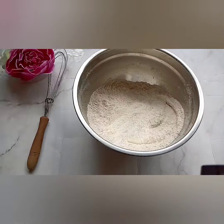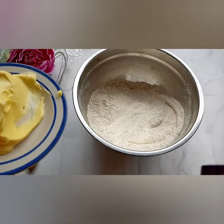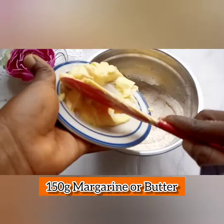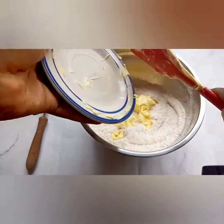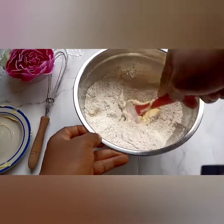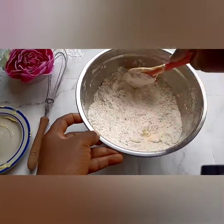Whisk everything together. Then I'm going to add into my dry mixture 150 grams of margarine or butter. You can decide to use any one of these fats. So you just use your spatula and break the fat into the dry mixture properly, just exactly the way I'm doing in this video.